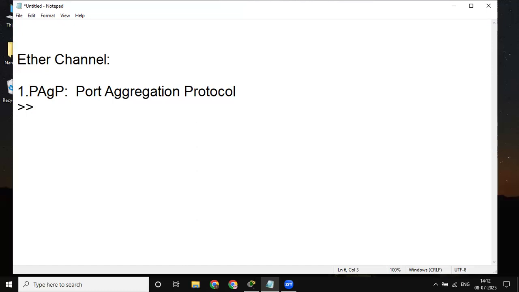It is Cisco proprietary, and it combines up to 8 links.